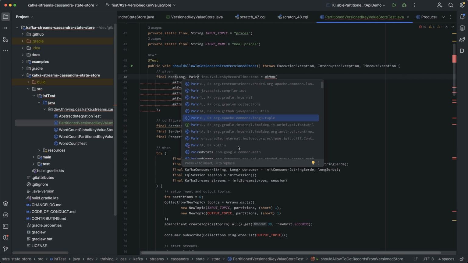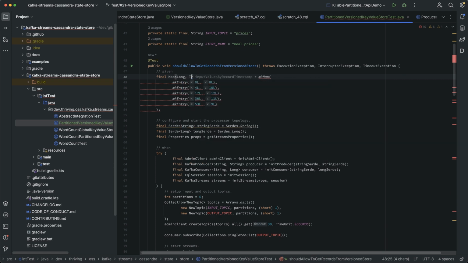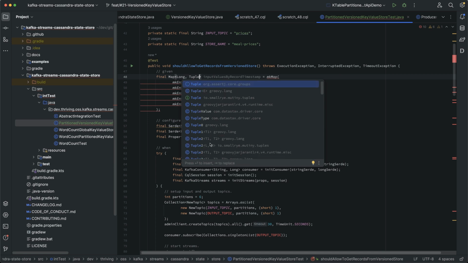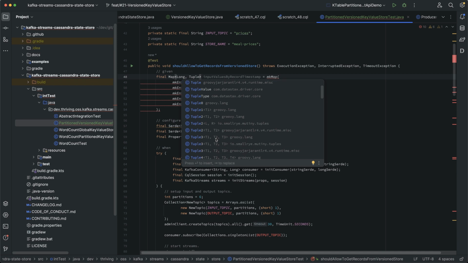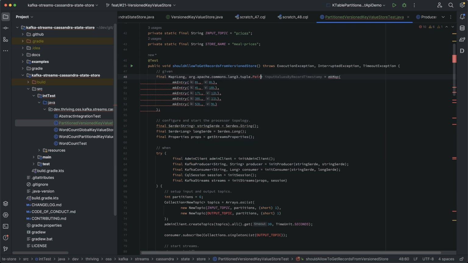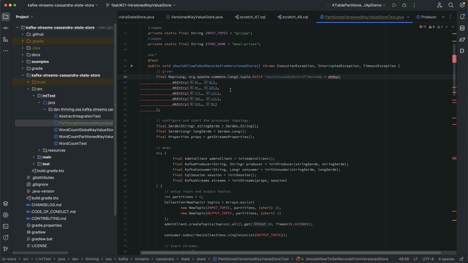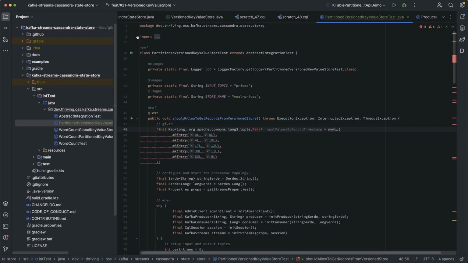So many choices. Not using Kotlin. Let's just go for a pair using Apache Commons, which seems we have on the class path. So why not? Do we have another pair already in the import?